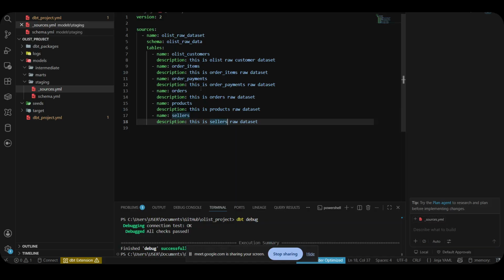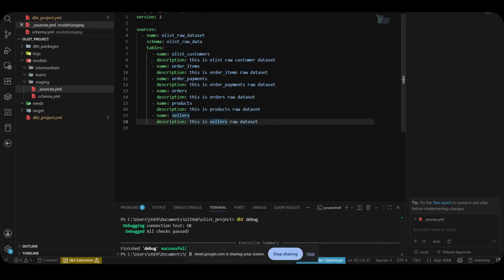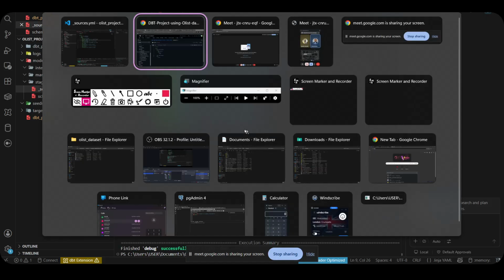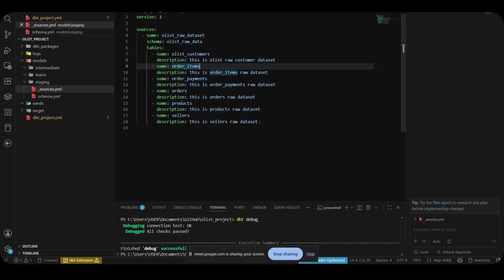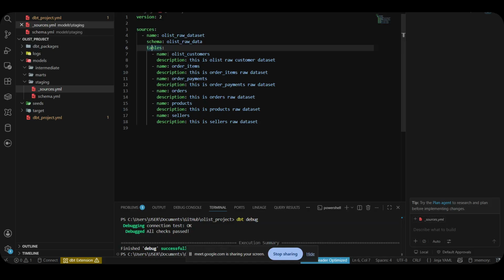So at least the idea is that you understand the purpose of the name and description, right? I'm just putting it there for demonstration purposes. So okay, we have this now. This now tells DBT that yeah, these are our tables. This is the name of our table, and this tells any human being that sees this project later on that, okay, this is the description of this table.